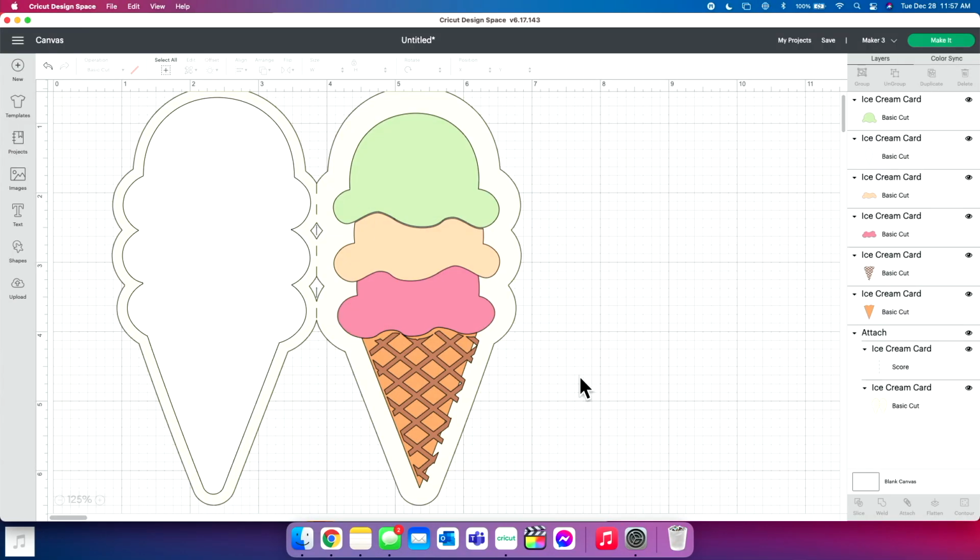So over here, taking a peek back in Design Space, we can see it goes green, orange, pink on our cone. That's something that we definitely want to take note of. Feel free to look at this as many times as you need to reference it, and this will help you. So now we'll go ahead and assemble our ice cream cone.